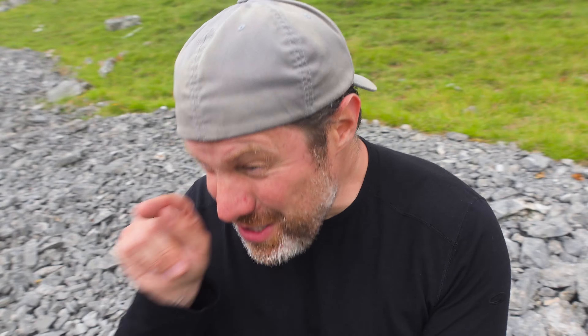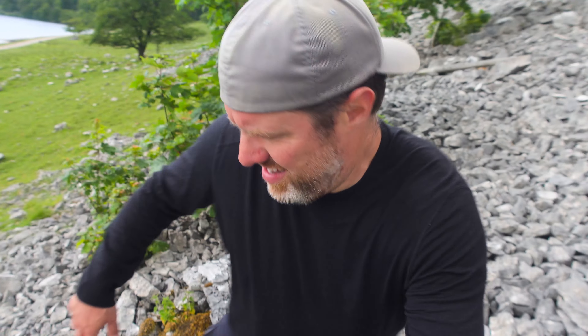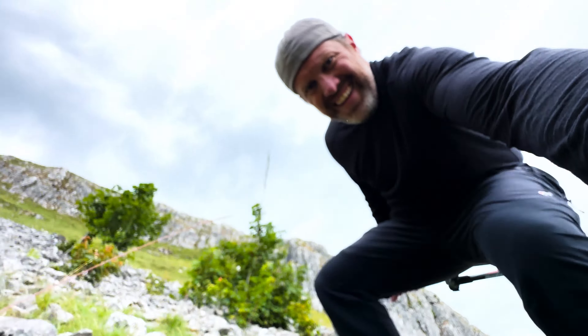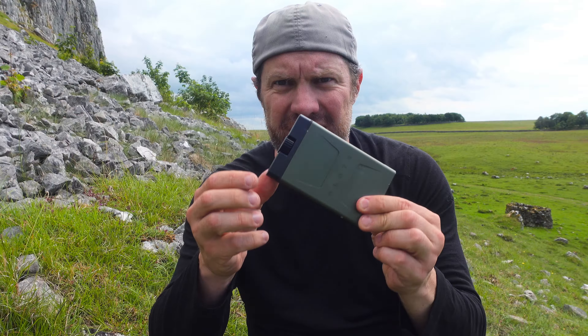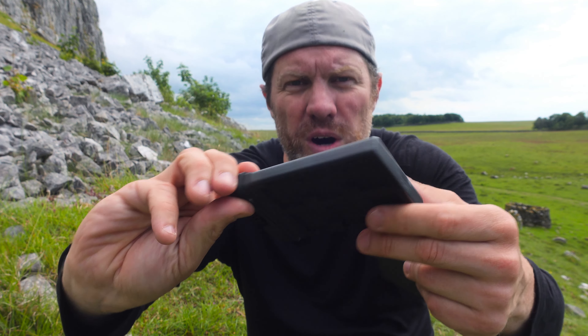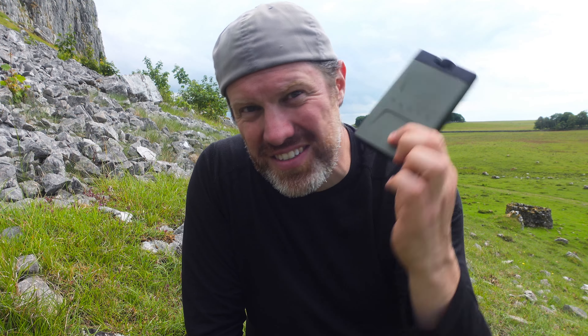As predicted it's proving very difficult to find, but I think I've just seen it just down there. Making my way down these very unstable rocks — it's almost at the bottom of the hill. I'm calling that a pretty successful test because it's barely got a scratch on it. There are a few little marks, one just there, one on the front, a few scratches, a bit of a dent in the plastic. I'm impressed considering how far that has come down. If we open it up — there are no memory cards in it — but if you had cards in there they would have been totally unscathed. I could still easily continue using that, no problem whatsoever.